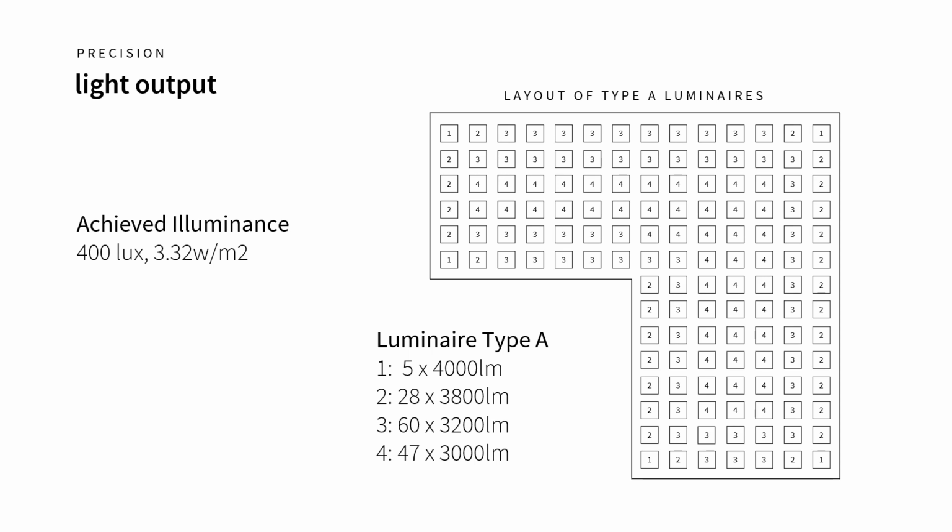For the very best results, the Type A luminaire could be factory preset to deliver just the right amount of light in different parts of the same room. Type A1, A2, A3 luminaires, if you will, exactly the same luminaires, but preset to different and perfect light outputs for the room and the application. Unlike luminaires controlled by a dimming system, these factory preset luminaires cannot lose their settings or need costly recommissioning at some point in the future, and they can never consume more energy than intended or put more heat into the space, so the electrical and mechanical infrastructure can be sized accordingly and precisely with no wastage.